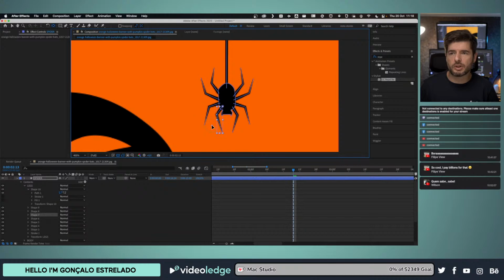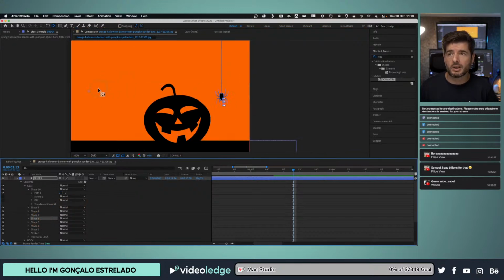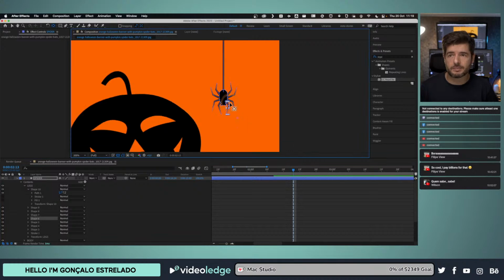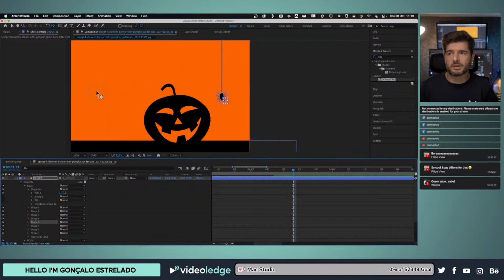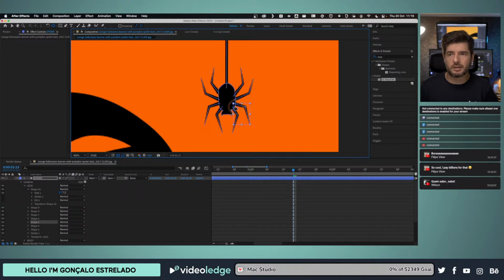That's why sometimes we draw everything in the middle of the composition, because that way the anchor points will be in the middle every time. It will be easier to do this. But as we are drawing on top of something, we have to see it over there.